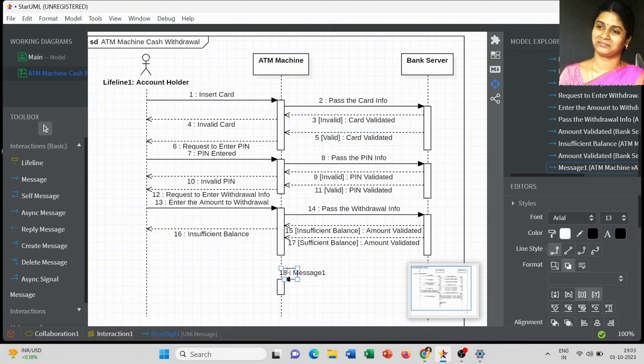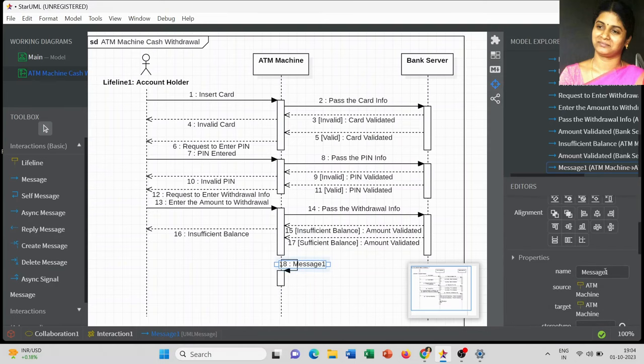What does that mean? The machine has to count the cash. So maybe you can add some more sequences. For example, after some validation, we have to get the ATM card back from the machine, so you can add that sequence. Also, what kind of amount you are going to get, either 100 rupees, 500 or 1000, what kind of cash you withdraw, I have not mentioned here. You can add some more sequences to present your withdrawal information in a better way.